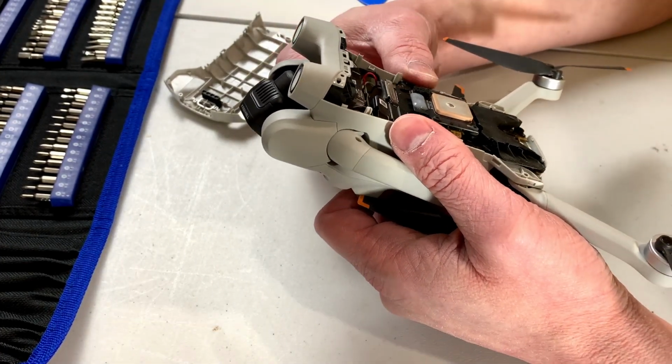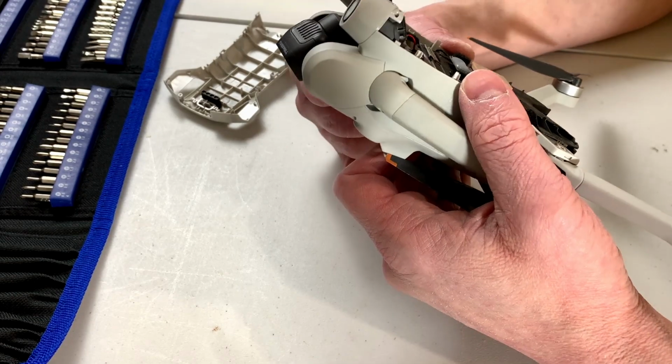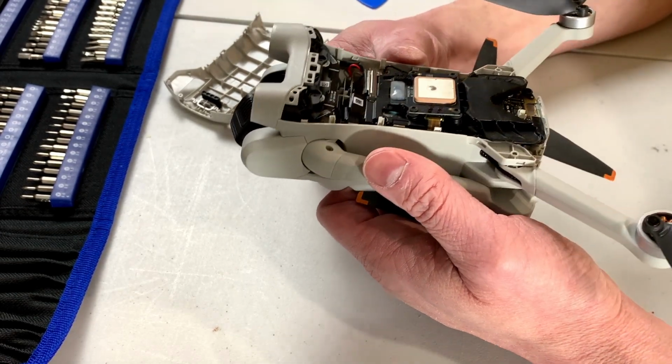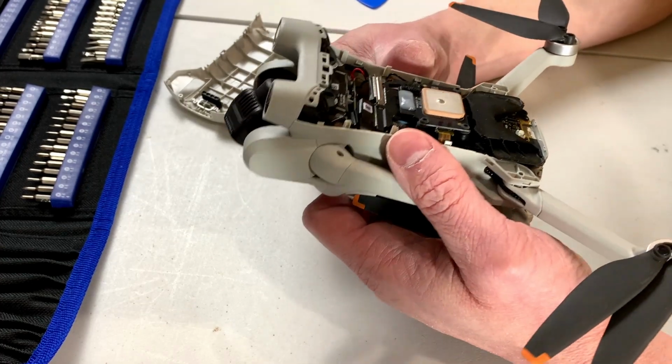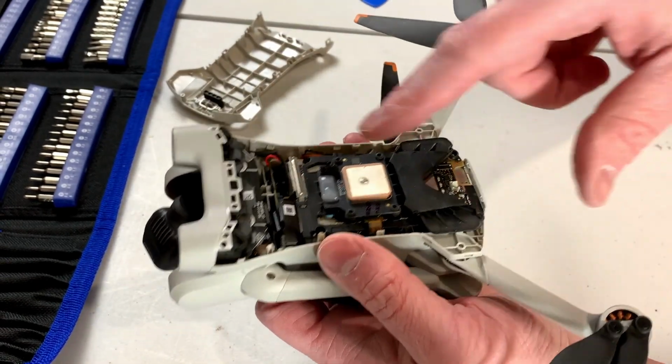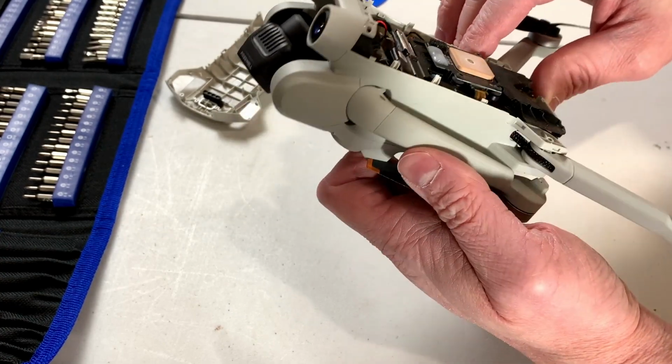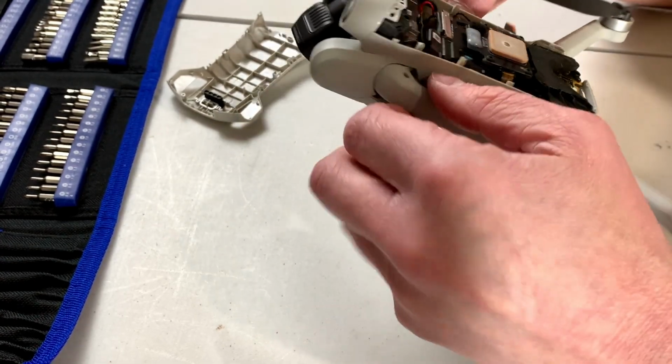I'm just taking a little look here. Just trying to determine how it's put together. I'm guessing we're probably going to have to take the main board off at the very least, because I don't see where to solder in the new connections yet.